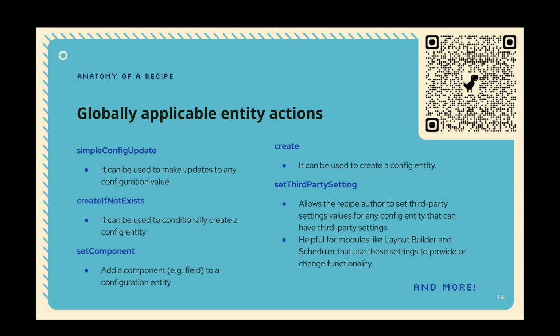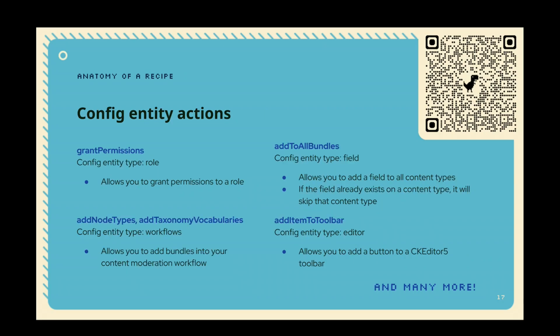I am also going to make all of these slides available. So any place you see a QR code, that image is also linked in the slides, so you can get there later on. Don't feel like you have to scramble to keep track as we go through. Then there is a set of configuration entity actions that are specific to individual types.